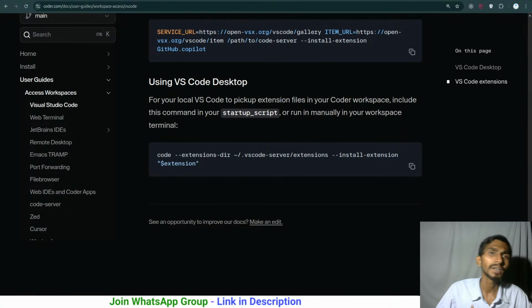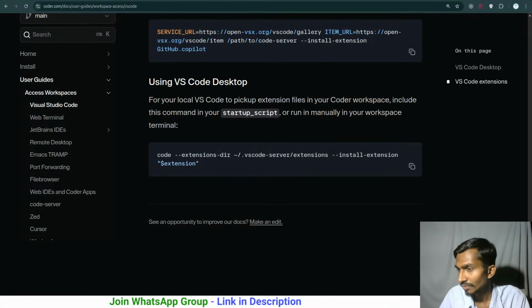What it does ultimately is you can run VS Code inside a container, inside an EC2 machine, and once that runs inside an EC2 machine, you can simply expose it to some port. That means your VS Code will be running inside an EC2 machine instance, and you will be able to access it on a port. So that is what it does, but I'm not getting the right command.